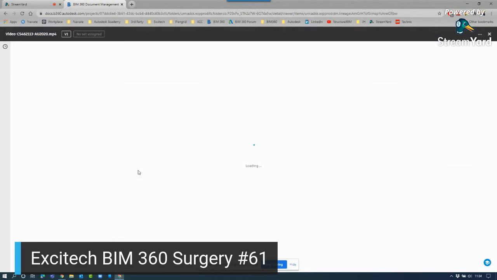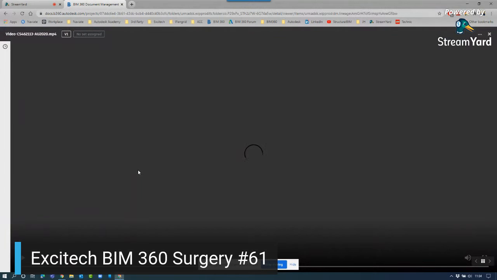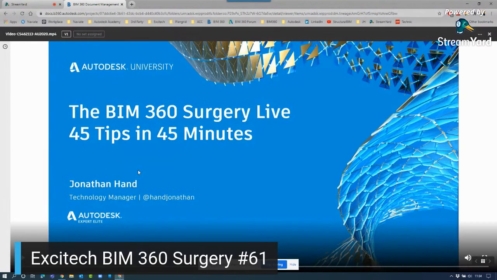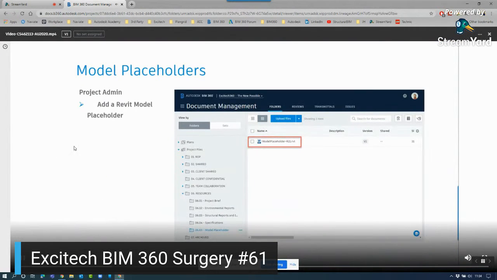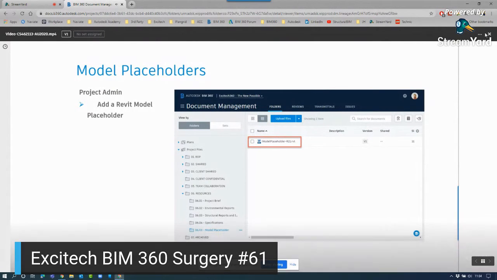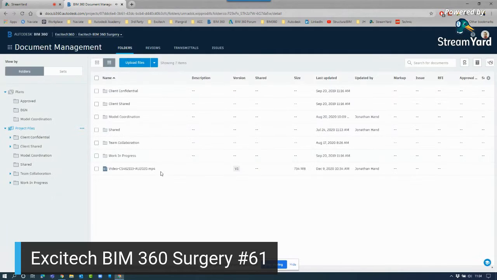So I can now click it, and it will open within the BIM 360 viewer, and you can see that it's native in here now, and I can click play. And you can listen to me talk twice, and how soothing that would be. So instead of having to download, you can just navigate, open the MP4, and play it directly from within that environment. And it's got all the version control as well and all that type of stuff. So I think it's a really nice feature that we can now embed the videos directly within the system.